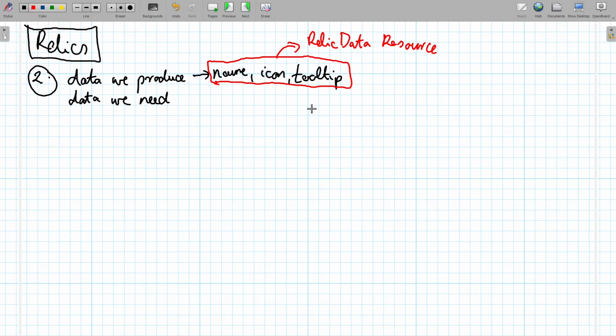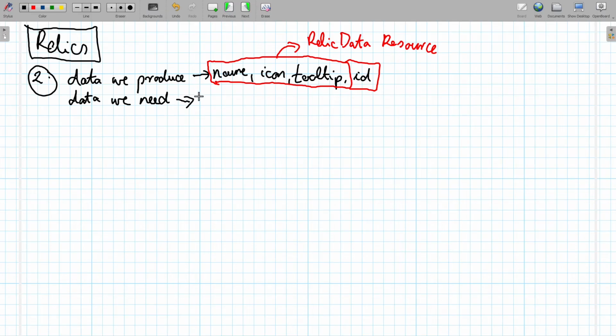There's not much else we produce, right? Well, we can also have an ID, which can be useful when we compare things, like if we have a relic or not. So it's always useful to have a unique ID for each relic, or might be useful. We might end up not using it, but it doesn't hurt to have a string ID. We have the same for the cards.